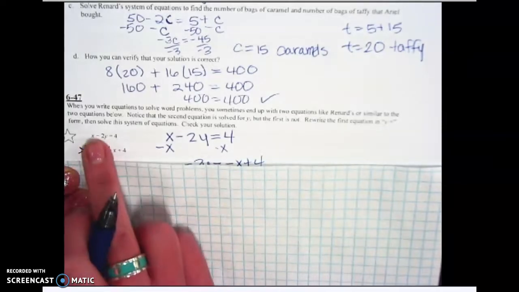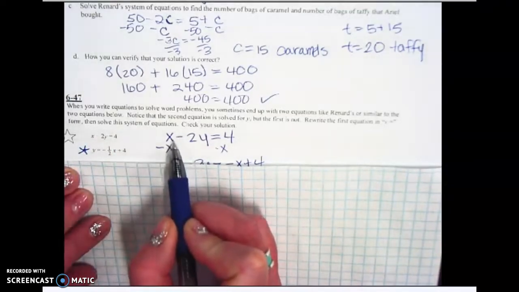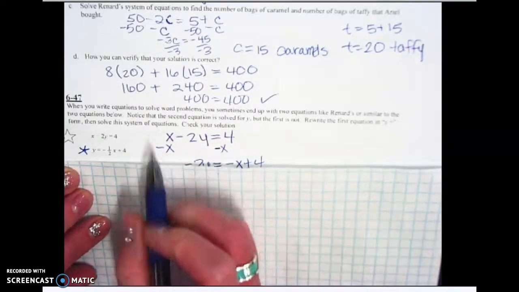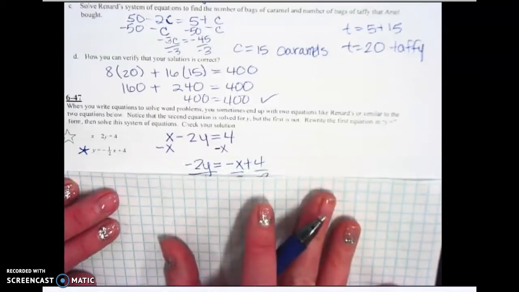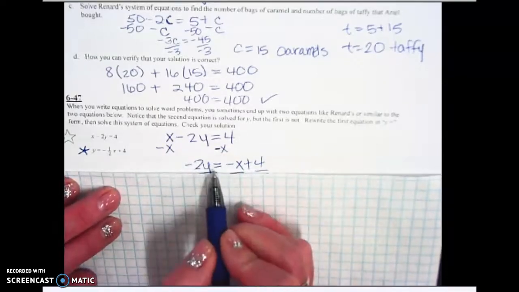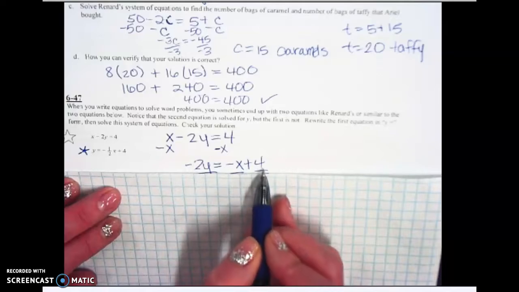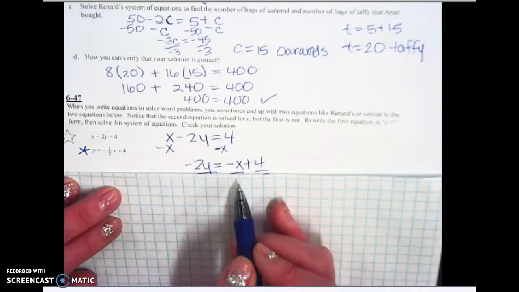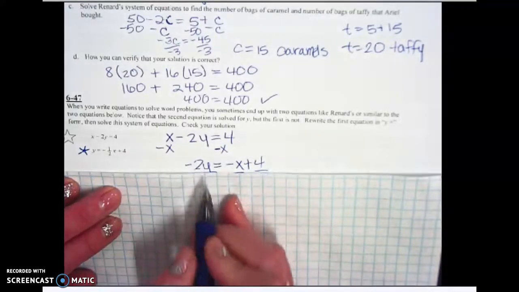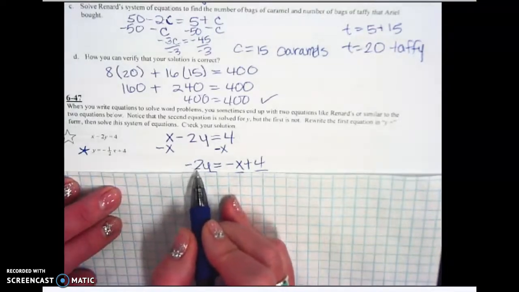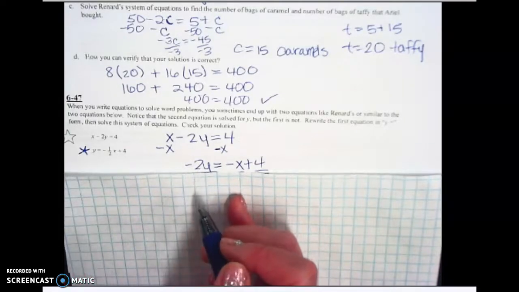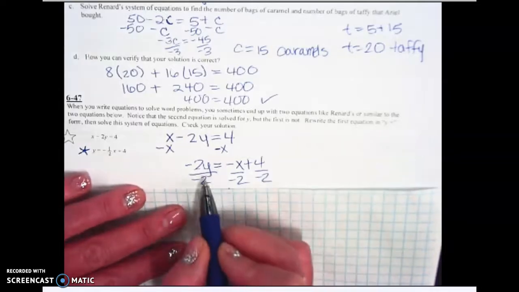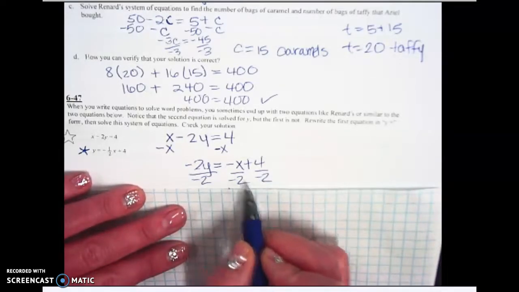So we want to do the same thing with the first equation. So you're going to start by copying it down. x minus 2y equals negative 4. Then you're going to subtract that x from both sides of the equal sign. That leaves you with negative 2y equals negative x plus 4. How come I didn't combine these two? You can't. They're not like terms. You can't combine them. And so to get that y by itself, the y is being multiplied by negative 2. What's the inverse operation of multiplying by negative 2? Dividing by negative 2. So I'm going to divide all of my terms by negative 2. Divide by negative 2. Divide by negative 2. Divide by negative 2.